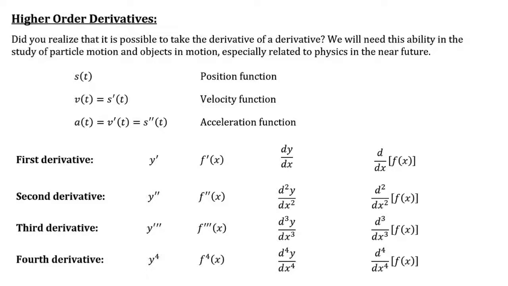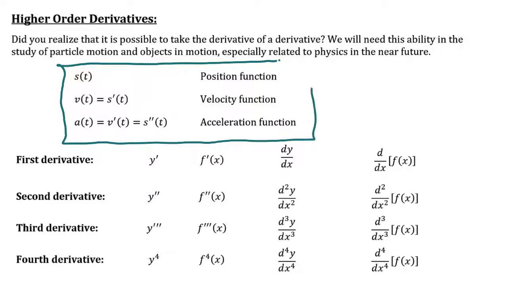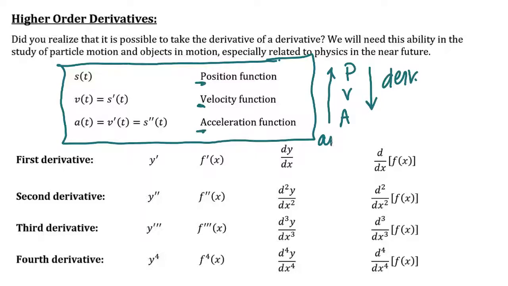Okay, now that we know something about derivatives, we can start talking about particle motion. And this portion right here is very important for us to know. This is what we like to refer to as PVA. And just like our sine cosine little chain, PVA can also be thought about in that chain of events. And as you're moving down, that is your derivative. And if you're moving up, that is your antiderivative. And so that's good for us to remember for sure.